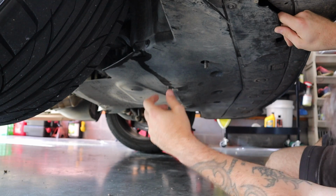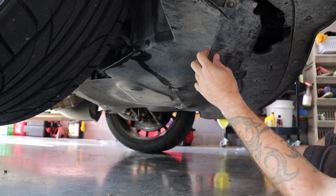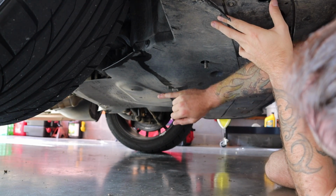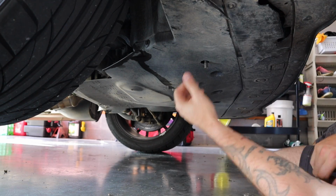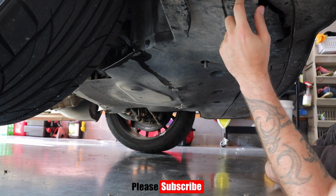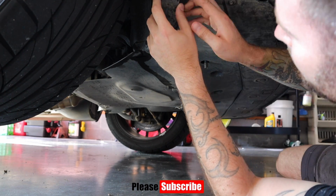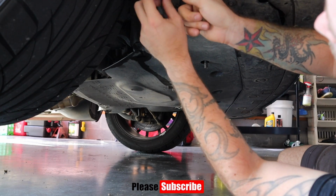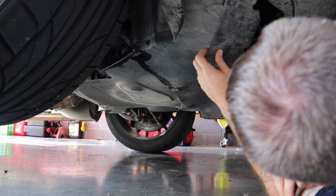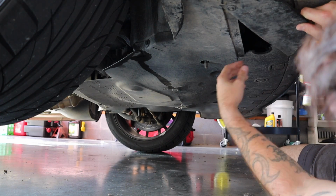But yeah, I don't know. So this is the front splash shield. You know, we had to basically get in here when we were doing the oil change, but you have to take this rear splash shield off as well, and it looks like I'm gonna have to order both because it looks like it's just, yeah, tore up to pieces. And those are kind of like plastic rivets, so I don't know how I'm gonna replace these. I guess we'll figure it out. But yeah, this sucks. But this is almost undrivable.